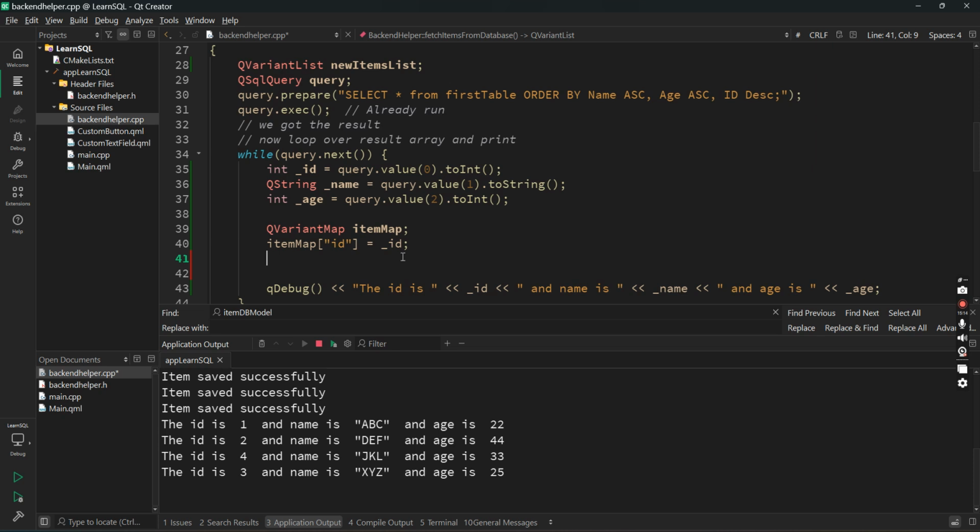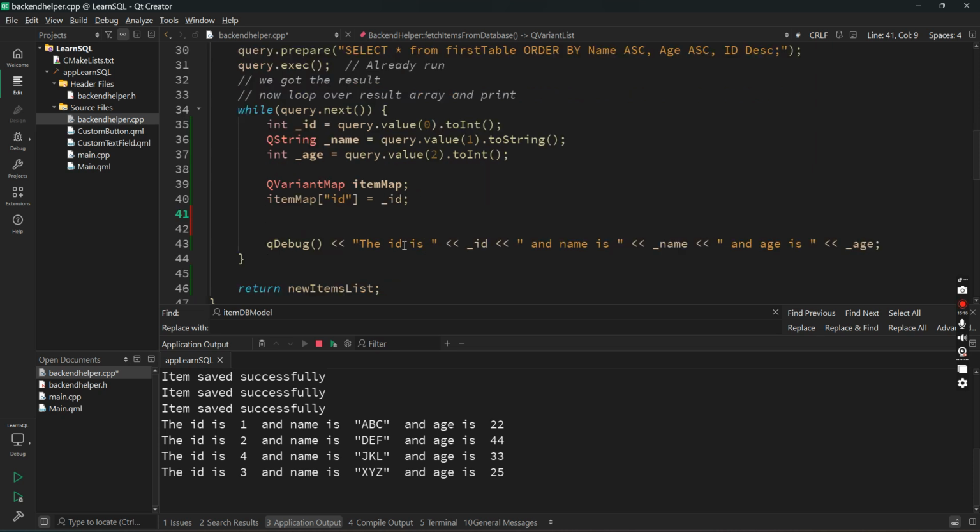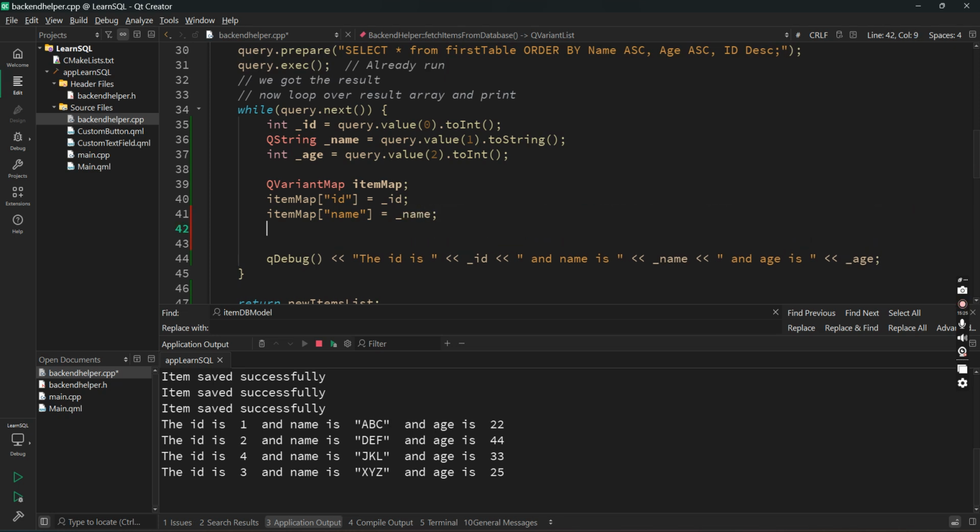You are storing them in a map, and then let me just complete this. So I will also say itemMap, and you have guessed it, name equals underscore name. ItemMap age equals underscore age.